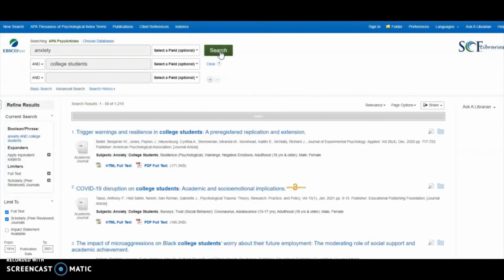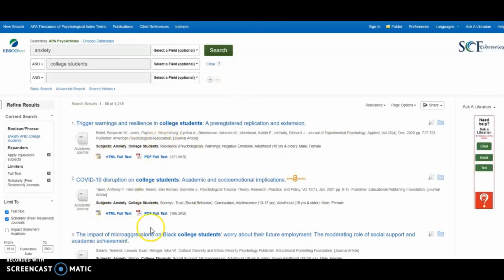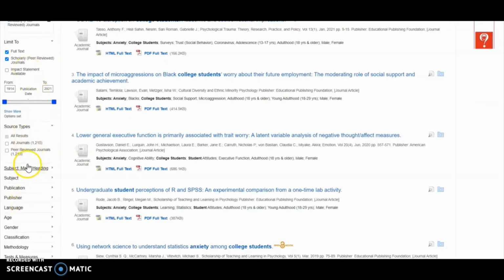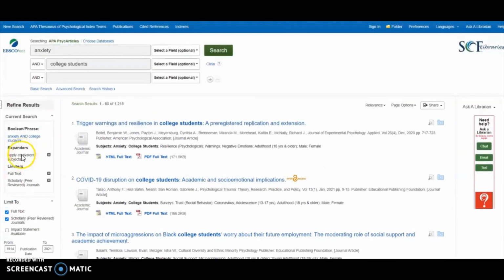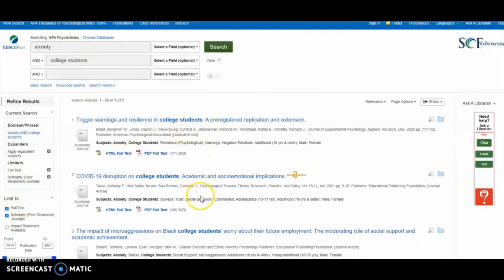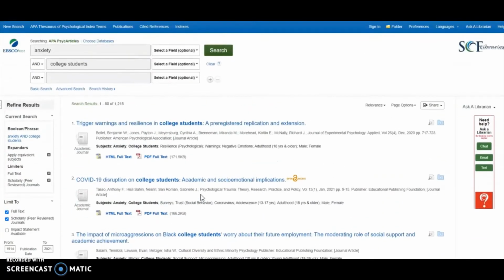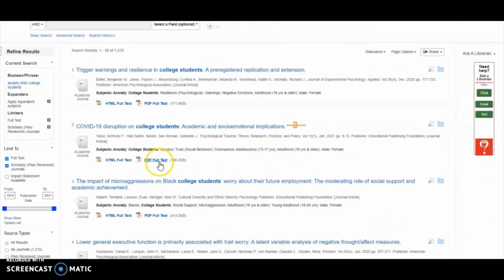You'll see that we get a lot of results. The results are in the main part of the page, and then on the left side we have the filter options again, and this lets you narrow down your results if you want to. But as you can see, we already clicked what we needed. So any of these articles are probably all research studies, and you can tell by looking. So let me click on one. If you click on the title, it just shows you more information about the article. If you click in full text, that opens the article for you.